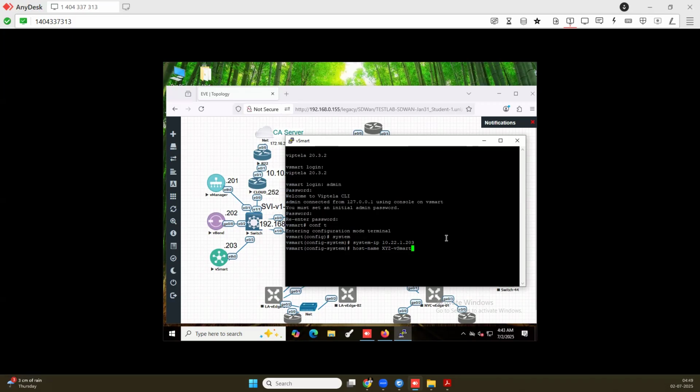Site ID is nothing but an identifier to identify your different locations. So site ID, system IP, host name, organization name, everything the customer has to decide. Cisco is not going to come in anywhere in the picture. It is the customer's responsibility.